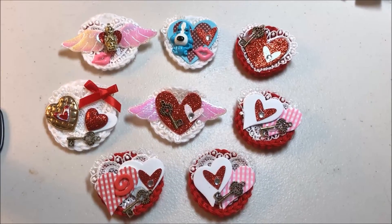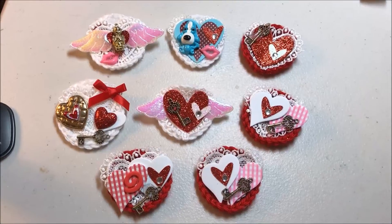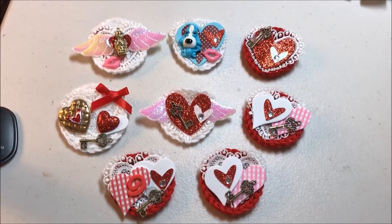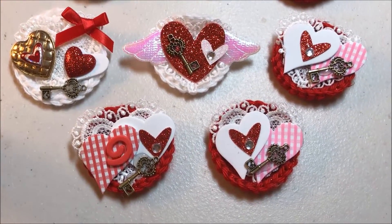Hi, this is Mickey Jo's Craft Shack. Remember all the videos I've promised you of crafts? Today I'm going to do one. These are the brooches that I made for the nursing home where my husband worked. I'm not going to show you how to do the ones I already made, but I wanted you to know about them. I'm going to show you how to do the ones for the men.